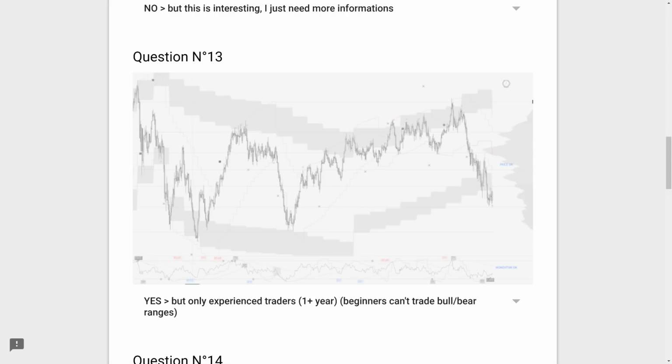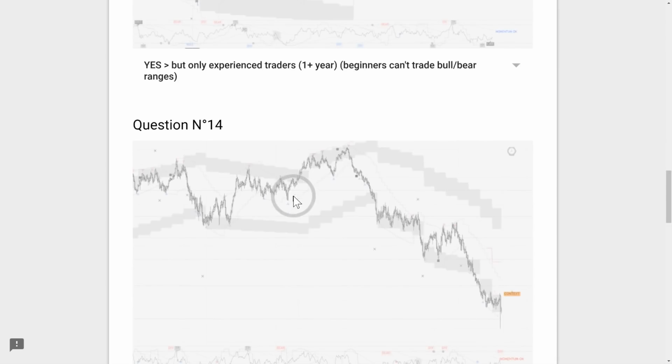That doesn't fit the plan. Beginners cannot trade that kind of context. It's a mature range, you cannot go ahead. So this is a bad answer, and more than 30% of you have been giving this answer, so I hope you really learned from your mistakes. Please don't make it again. When you have a mature range, if you're a beginner, you just pass on this. You wait for accumulations and breakouts, but you wait. You cannot take those trades. Question number 14.